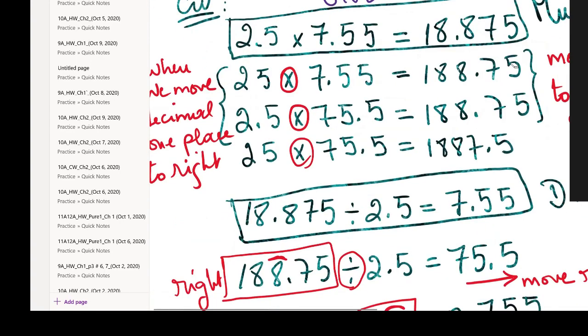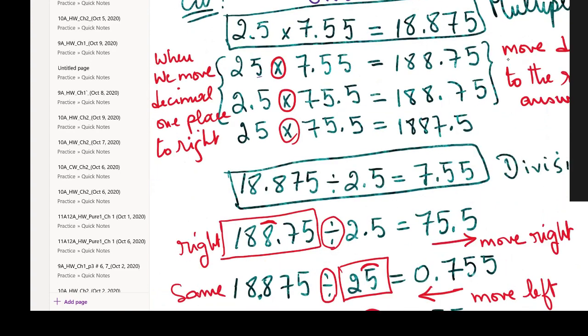First, as you can see here, when you move the decimal in the first or in the second number, and you have multiplication, you move the decimal point to the right. This is the right, this way, okay? So here it was 2.5. Now the decimal is here. We've moved it one place to the right. It means you move the decimal of the answer, the same thing, one place to the right.